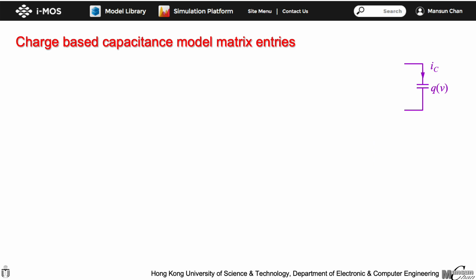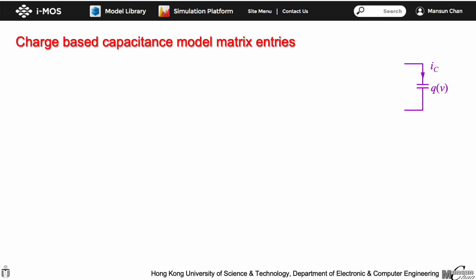Today, almost all capacitors are implemented as a charge storage element with an explicit expression of charge as a function of voltage. And the capacitance is obtained by differentiating the charge with respect to the voltage across it. When compared with time-invariant elements like nonlinear resistors, charge takes the role of current, and capacitance takes the role of conductance, which are the first derivative of the state variable.